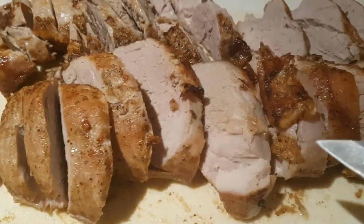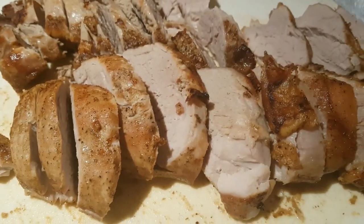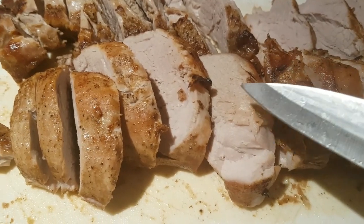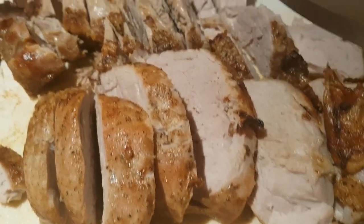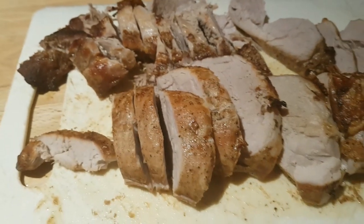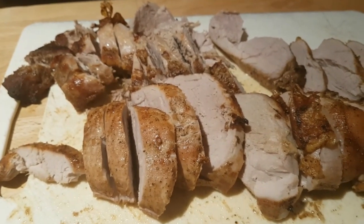So they have some kind of Asian style flavours. It's kind of teriyaki-ish with that combination. It's a little bit sweet, but with the kick from the ginger and the garlic, it's really nice, and it's not dried out. It looks a bit dry there, but it's actually not. It's really juicy. As I was cutting it up, juices were coming out of it. And we're having that with some little diced potatoes that I just cooked in the air fryer, and also some salad to go with it.